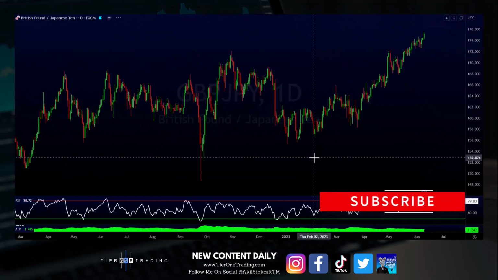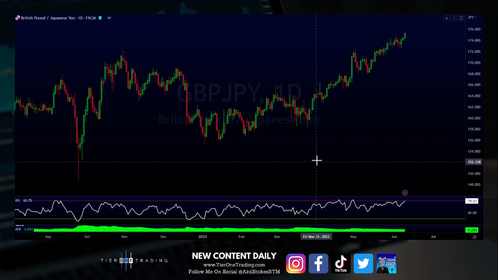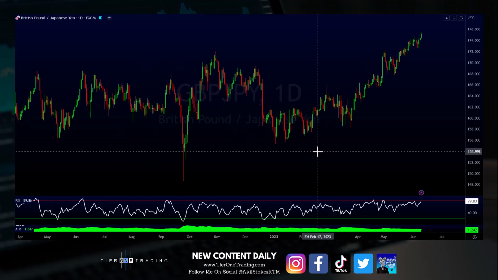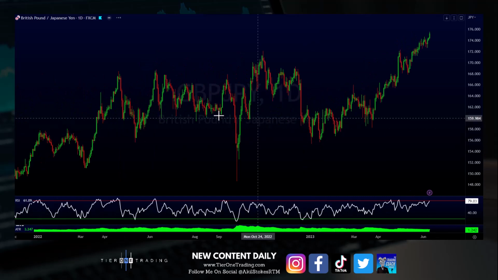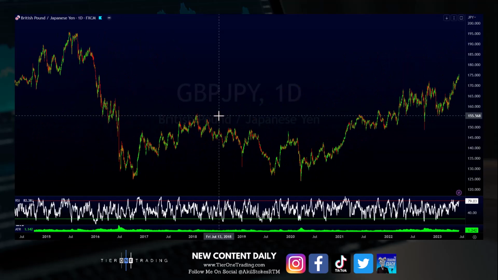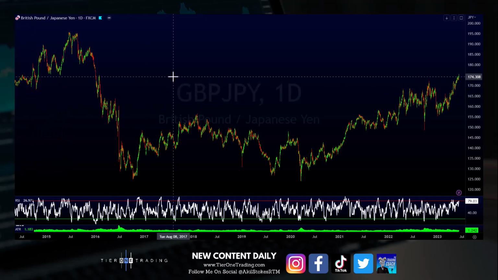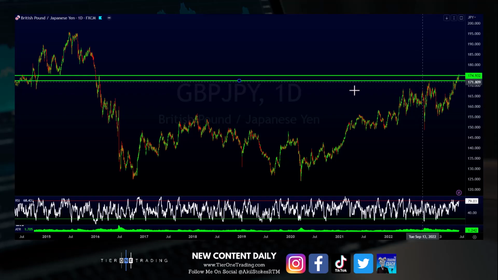So we're gonna get started here on the pound yen, and we haven't looked at the pound yen in a while. This was a pair that we did very well on for a good period of time earlier in the year, and then the opportunities kind of dried up. But we are back in action with our most recent violation, right? If you guys remember, in the past we had a violation of this previous level of structure right here. And we were looking for price action to come to this previous level of structure right here.